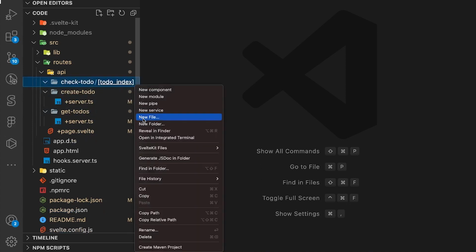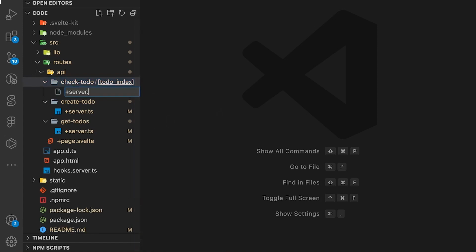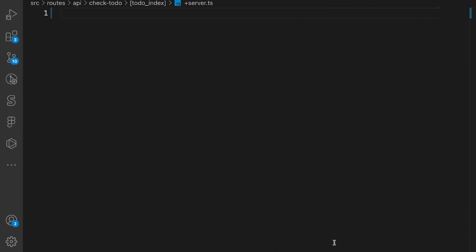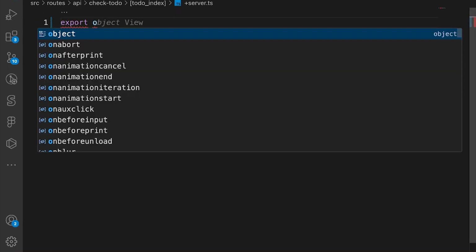And inside the weird looking folder, create a new file called plus server.ts. Let's create a new export function handler.